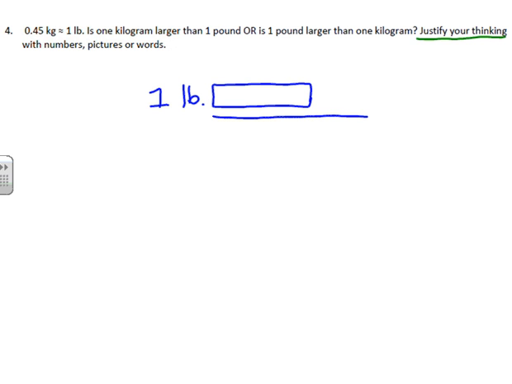that same size and double it by just a little bit more, so here's my halfway point, that is going to represent 1 kilogram. Okay, so again, 1 pound is about equal to just under half of the kilogram. Now that I have the picture, it's really easy to see that 1 kilogram is larger than 1 pound.